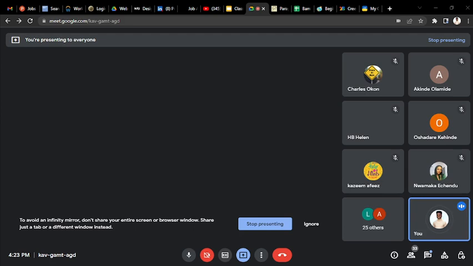So these are the three main types of files that will be needed in Figma design. Even if you go to any website, it's either you have an SVG file or a PNG file or a JPEG file. PNG and JPEGs are the images and SVGs are mainly the icons and any form of shapes on the platform. So those are the three main types of file we'll be working with in Figma. Let's move to the next one.